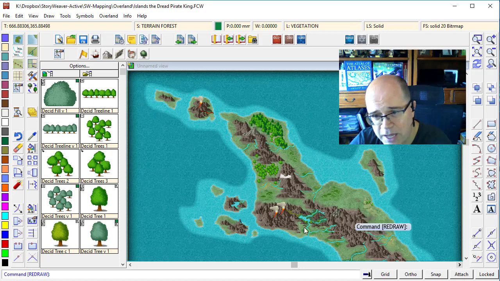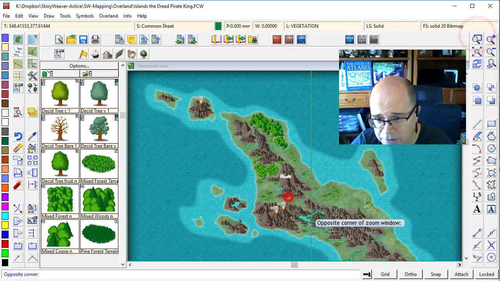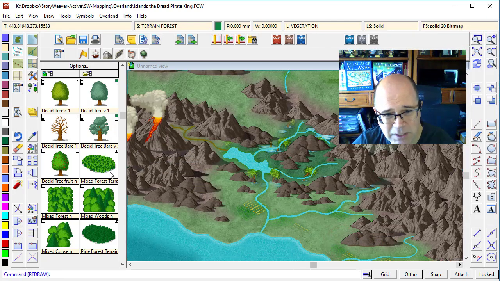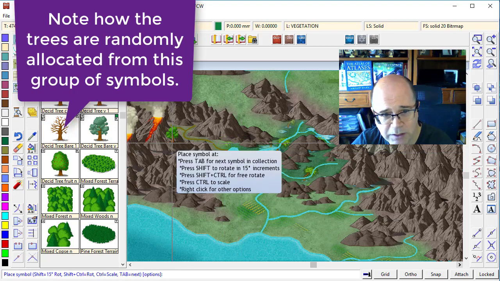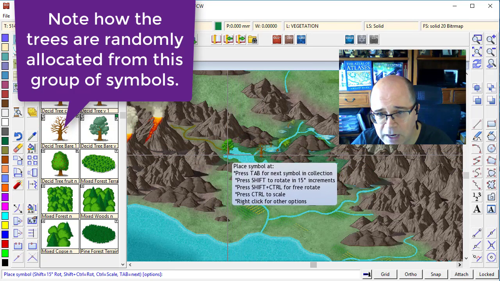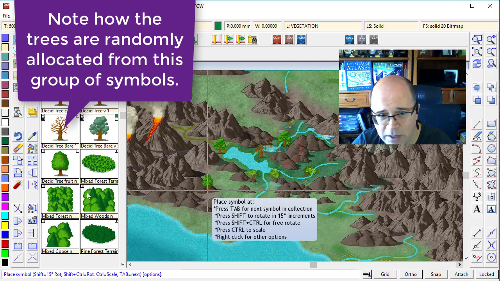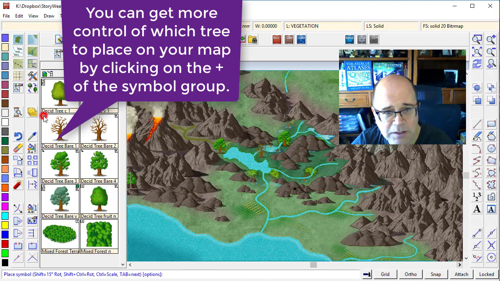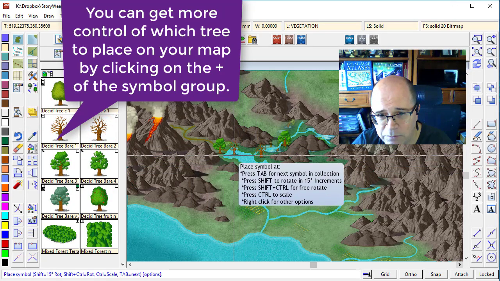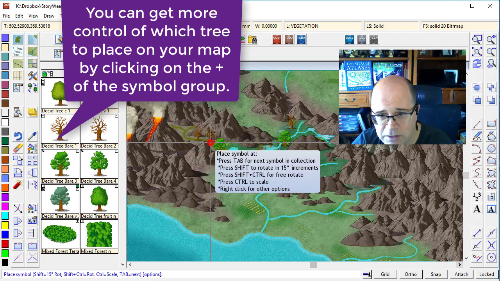Now, as we come further down, I want to change the types of forests I've got. I'd like to put in place into this area in here, which is our swamp area. I want to put in some dead trees and some jungle. So I'm going to use the dead tree symbol here. Whoops, that one. Let's put in a couple of rather sad looking trees. That one's not totally dead, but not looking too healthy either. I'm going to open this up so I'm not randomly selecting trees. There we go. I want a few more dead ones there. Certainly up in here we want dead trees.